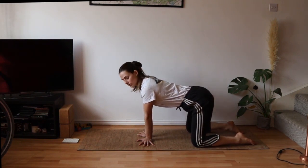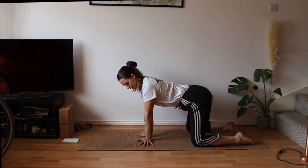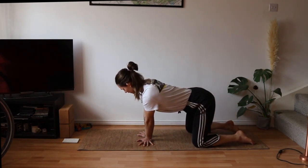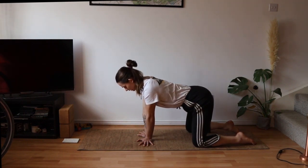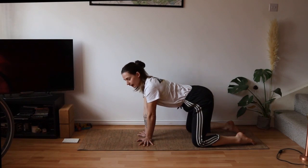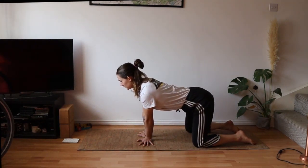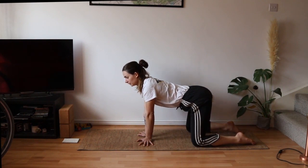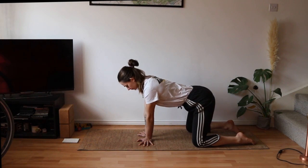You can take it nice and slow, don't have to move particularly quick. Just shifting side to side. Maybe even pausing for a few breaths with more weight on one hand before you then swap and go to the other hand. So just do a few more of these side to side. Okay, and then coming back to centre.